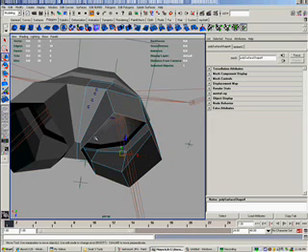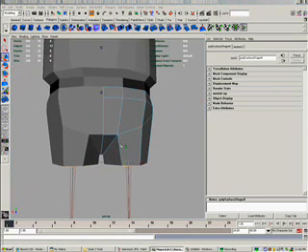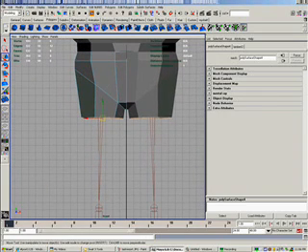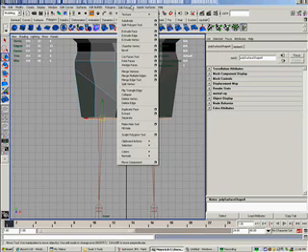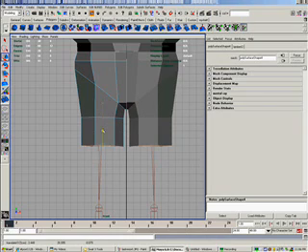One more time. Now you can make a set for this, and so you don't have to continue selecting these, but I'm not going to do that. Let's go to front view, and now every time that you extrude, I went ahead and separated the legs into 3 parts. So every time you extrude, go ahead and create 3 sections for the legs. So let's extrude 1/3 of the femur. Go ahead and bring it in a bit.